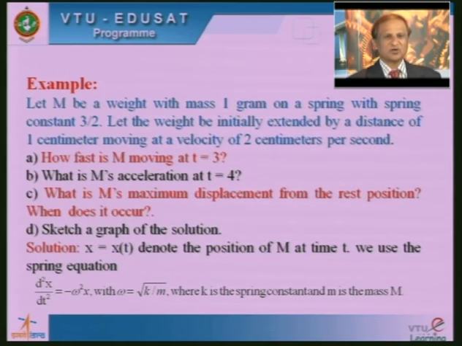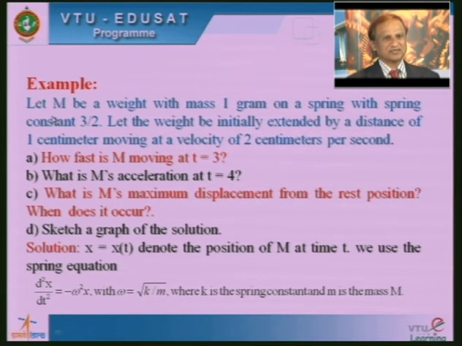Okay, friends, now we are able to draw the diagram and calculate period and frequency. In exactly the similar way, now I want to solve one word example. In the earlier example, a differential equation with an initial condition was given directly. Now, in this example, they have not given a differential equation. Instead, they have given some explanation about the physical problem.